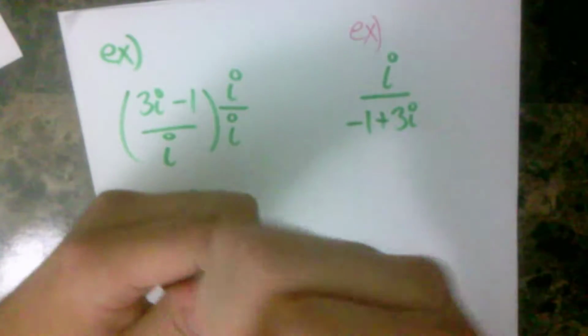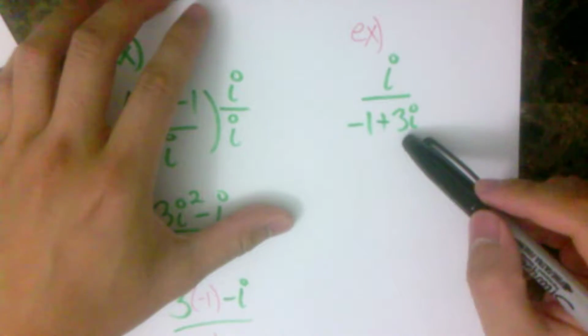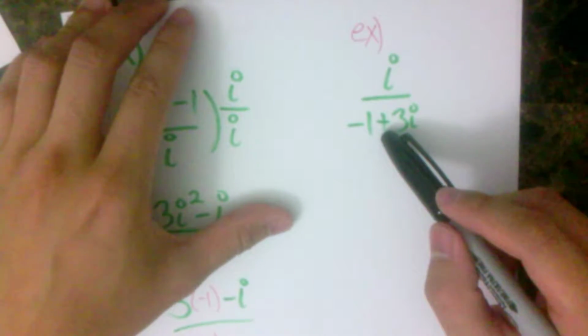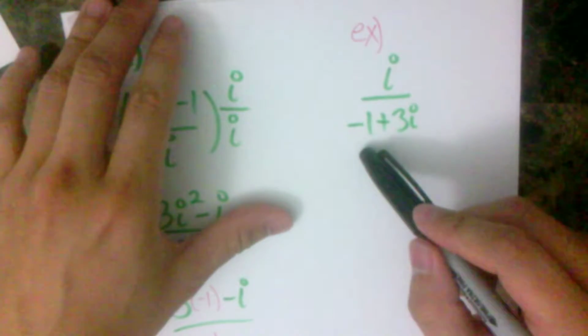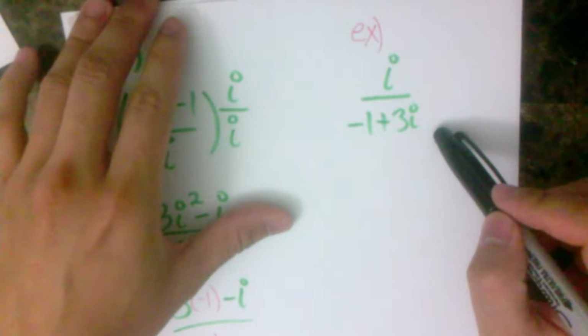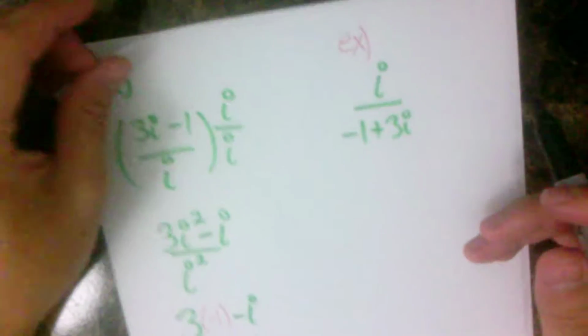Okay? And the conjugate is always in standard form. You're just going to take that middle operation and change it. So instead of negative 1 plus 3i, it'll be negative 1 minus 3i. Okay? So conjugates are really easy, and let me go ahead and get another sheet of paper real quick, and let me just run a couple of conjugates.